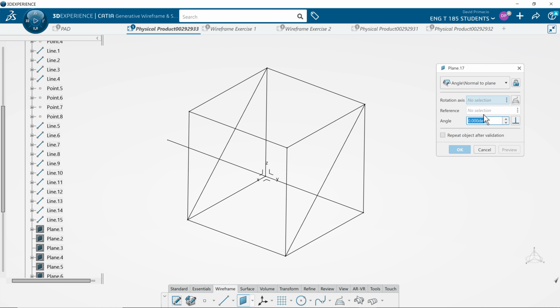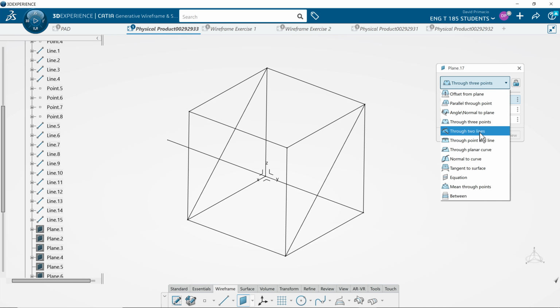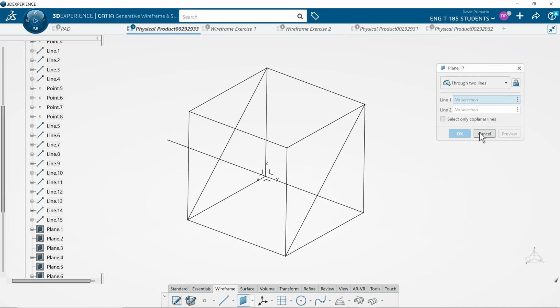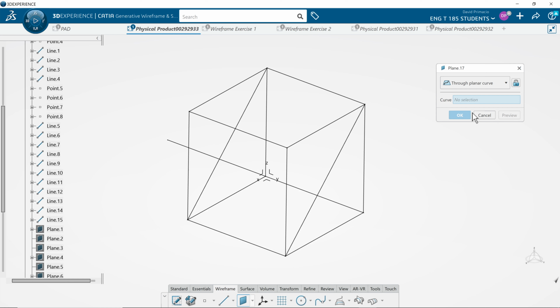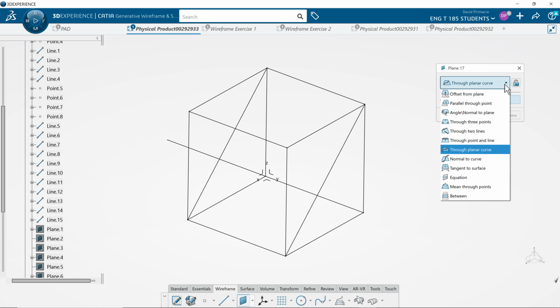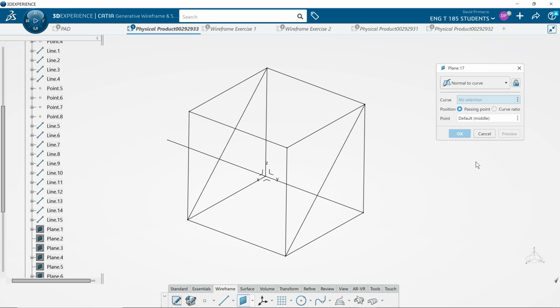So pick the next one on the list. I don't know if this is showing up for you or not, but just pick the next one called angle and normal. Nope, I don't see middle on this. So we'll go down to the next one. And you just keep picking on these until you find the word middle show up. So you don't have to memorize it. If you don't have it memorized, just take a few seconds to go through and look for the only one that's going to say middle. And when you find it, the more you search for it, the more likely you'll start memorizing it because it's such a common one to use.